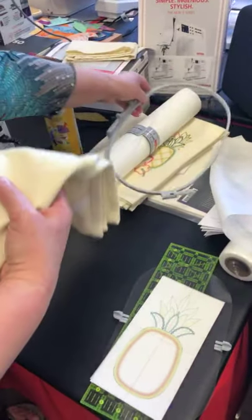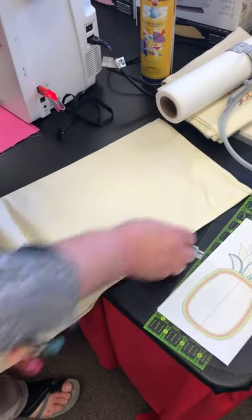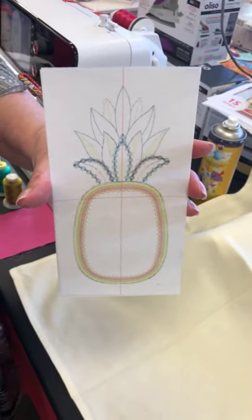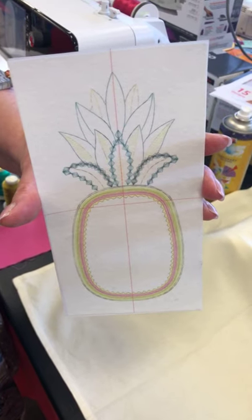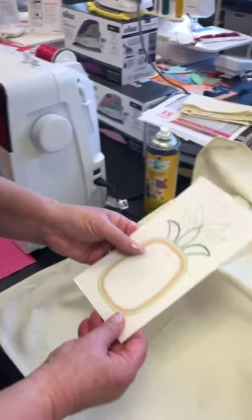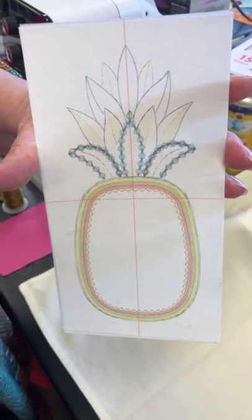So, I have my towel, and I have pressed it in half so that I have a center mark. Make sure I have, yep. So I have a center mark. I'm going to take, this is my stable stick template. I have printed it using my V8 software, but if you don't have V8, you can use the free ArtLink 8 software that's available on the Bernina website, bernina.com. And all it does is it gives me the design with the center point. And that's very important.